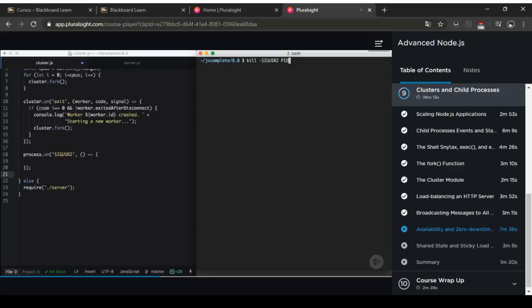This way, the master process will not be killed, and we have a way to instruct it to start doing something. SIGUSR2 is a proper signal to use here because this will be a user command. If you're wondering why not SIGUSR1, it's because Node uses that for its debugger, and we want to avoid any conflicts here. Unfortunately, on Windows, these process signals are not supported, and we would have to find another way to command the master process to do something.